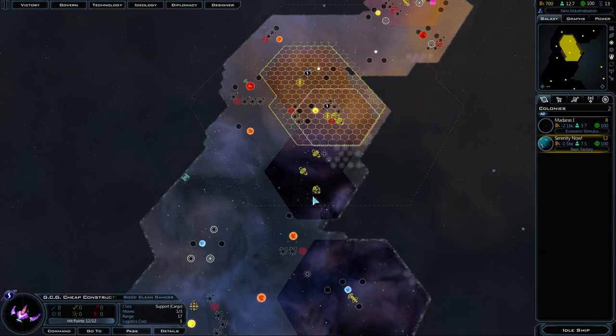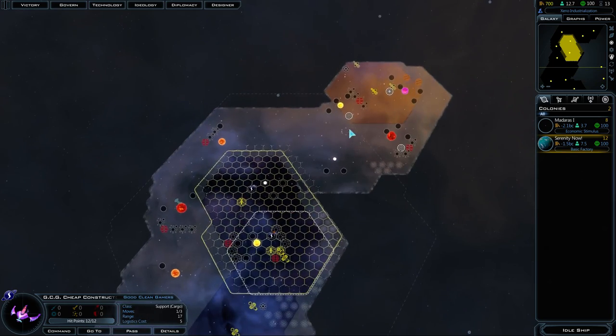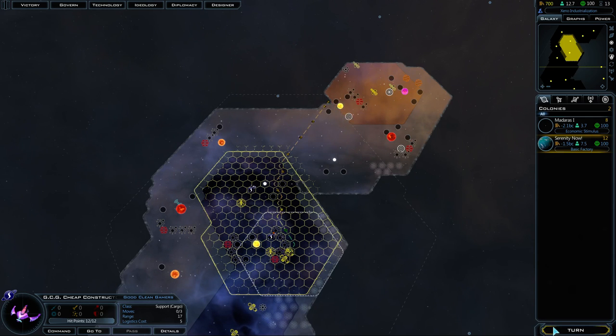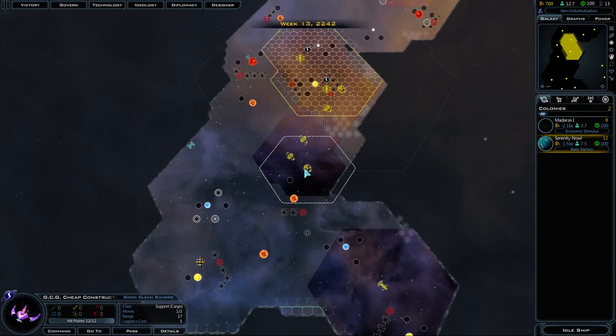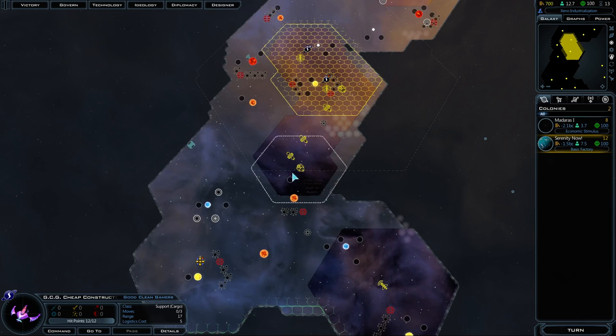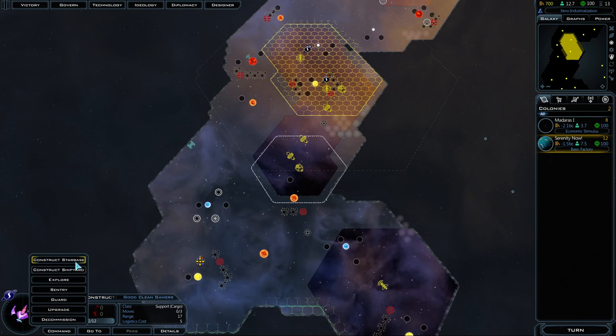It needs to go, since we got a constructor going down here to extend this area, we're going to have one going up here to extend to this area. Let's see if we can get it close enough to actually get that Durantium inside its zone of control. Idle ship. Okay, the constructor is ready. I want to make sure he's close enough and then build Starbase.